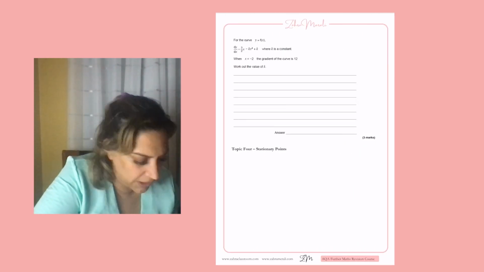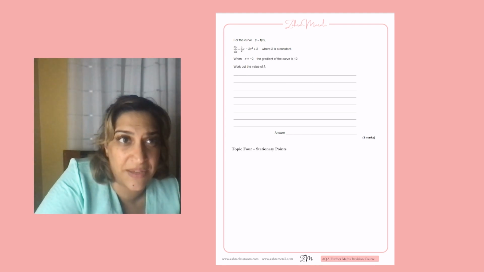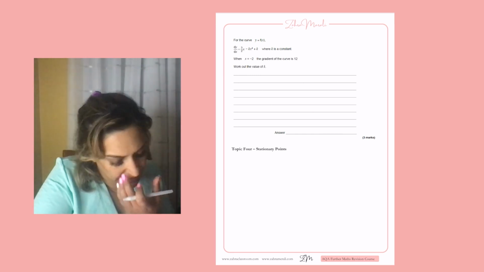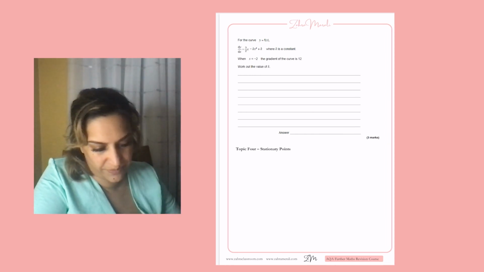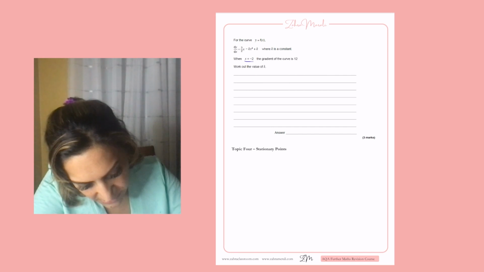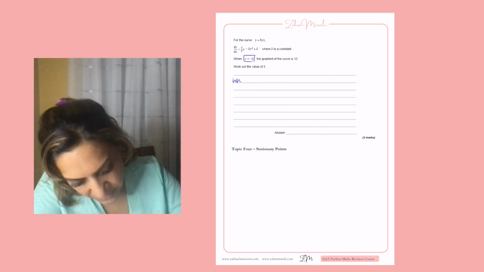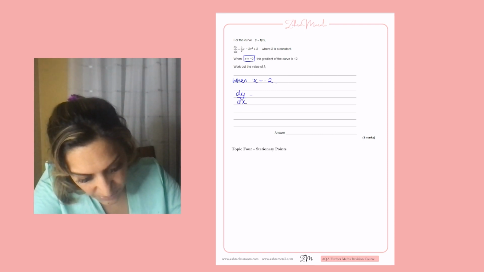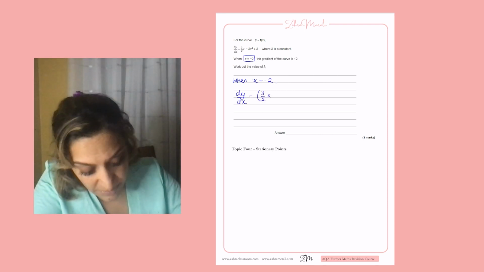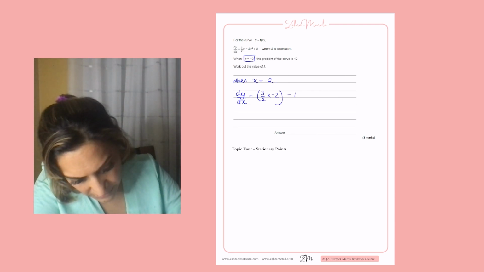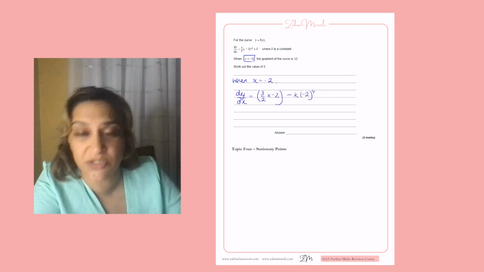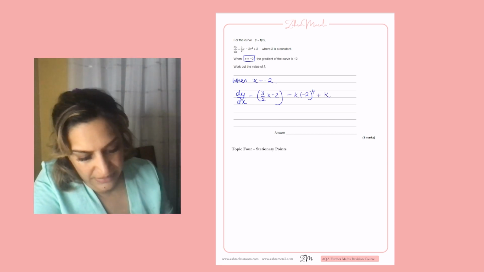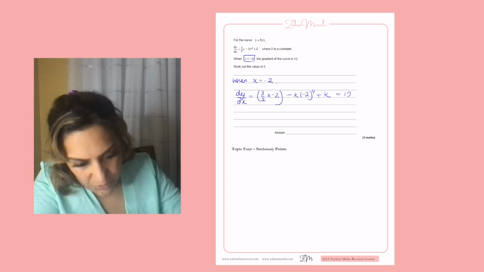Okay, so we've got a curve, y equals f(x). dy/dx has given us what dy/dx is. When x equals -2, the gradient is 12. So we're going to substitute in x is -2. So when x is -2, dy/dx is going to be 3/2 times -2, minus k times (-2) to the power of 4, plus k. And we know all of that equals 12.